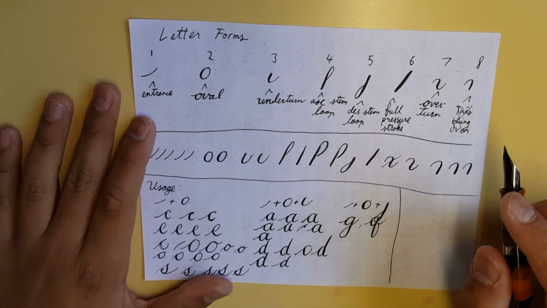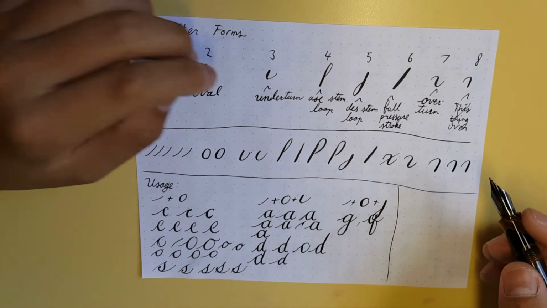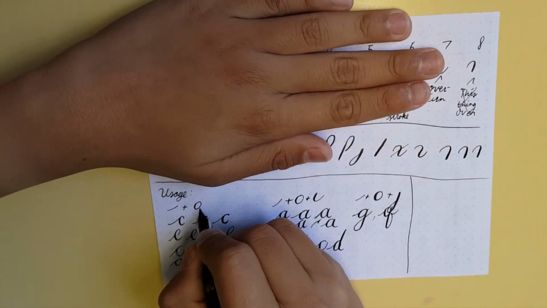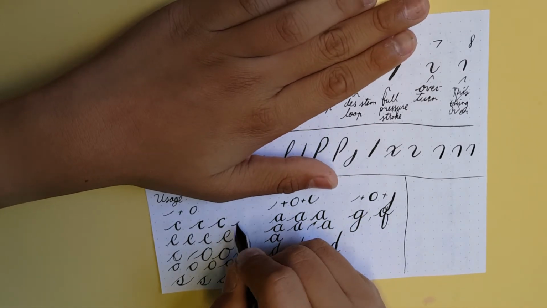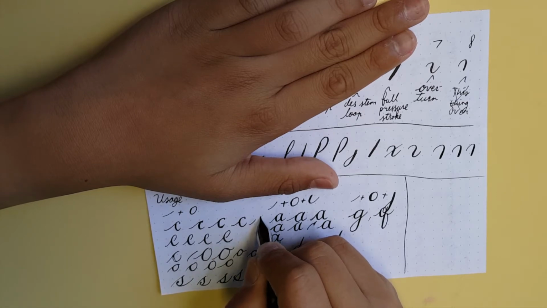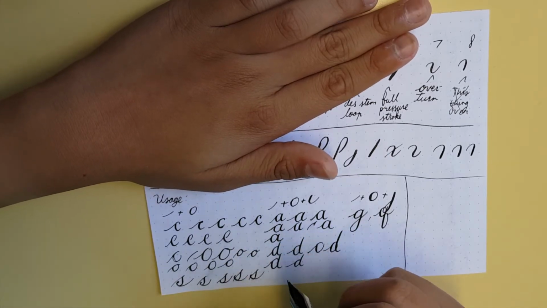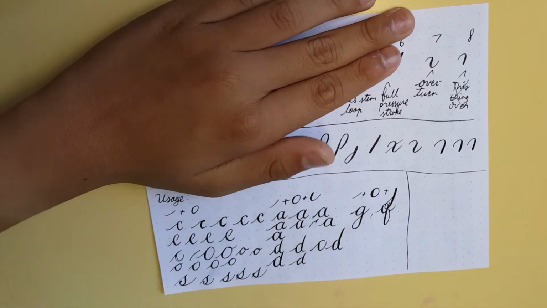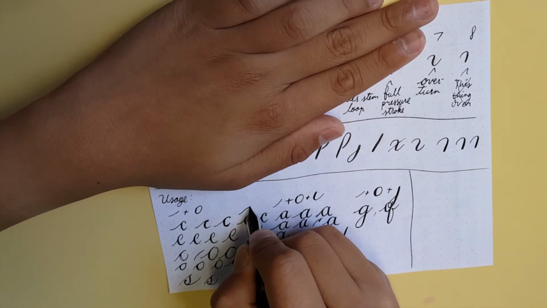Okay, next we will be going through how we use these strokes in letters. And let's start. So the first usage in this case is the C, and it combines the entrance and the oval. So what you do is you start like this, and then you go like that. So ready? Notice how the entrance stroke doesn't go directly into the C. That is generally quite intentional in Copperplate. It is what I think is the proper way to do it, but you can also do it like that.